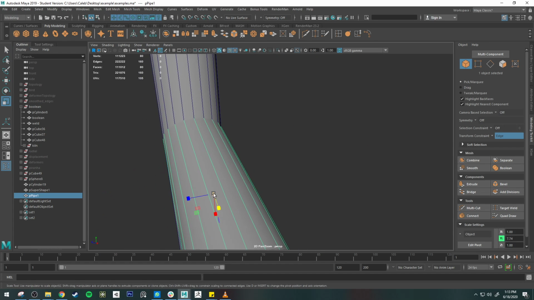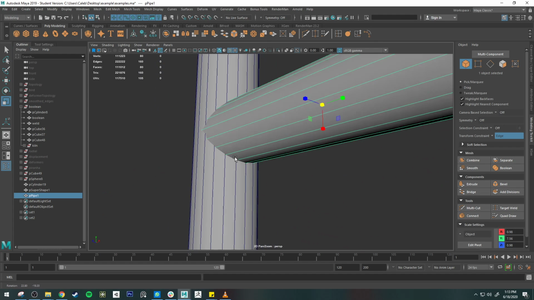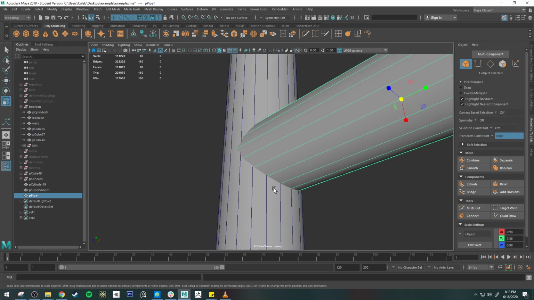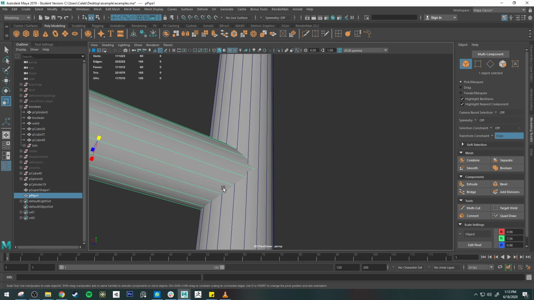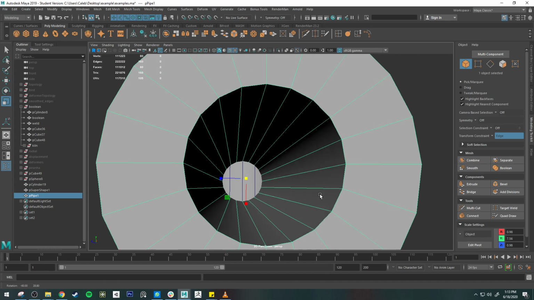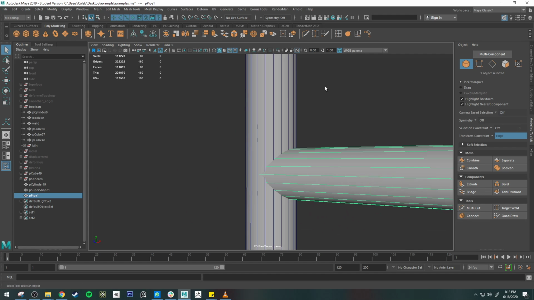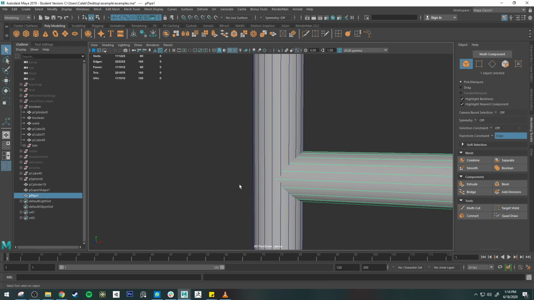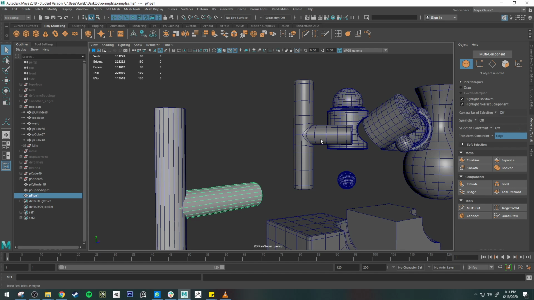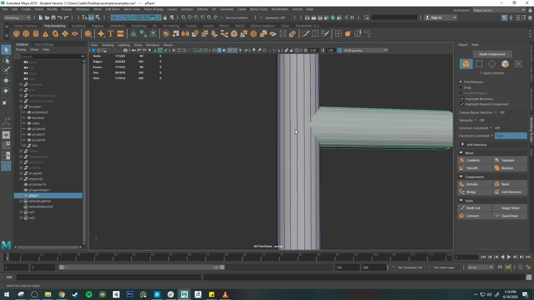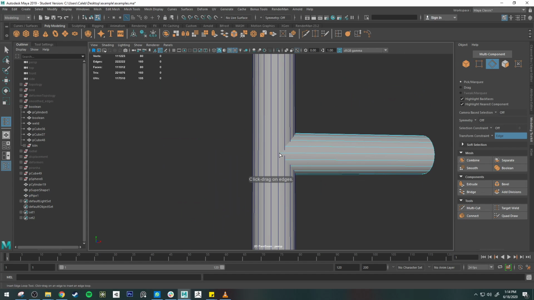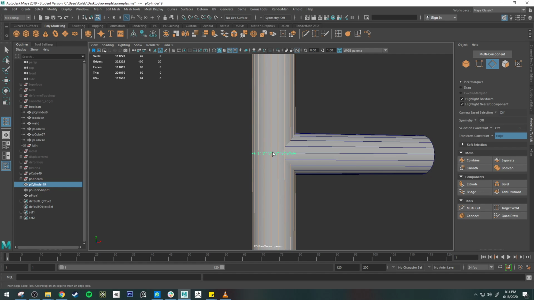I'll make this a little bit smaller than the other pipe, just a little bit, right? And then, what's really important is noticing how those edges are going to connect and think about how you're going to start welding them, right? This is, like I said, a fairly easy object to do. So what I need to do though is make sure I have edges going this way as well, right? We can take a look at this one. We have this edge going up that way, but we also have this edge going across that way. So this has more topology, so let's go ahead and at least add it to this guy.